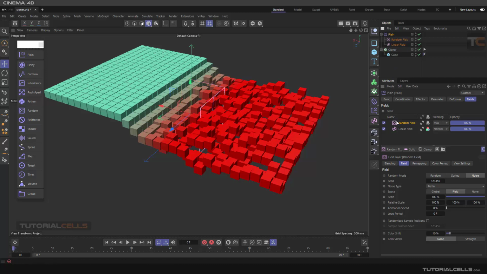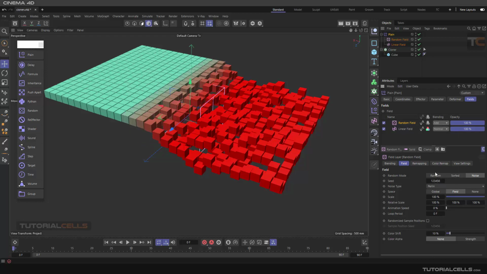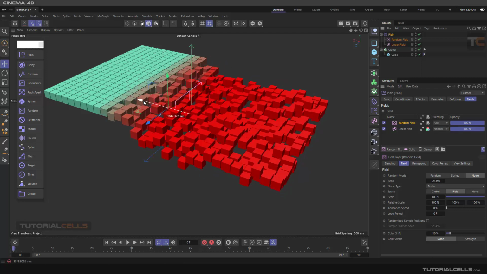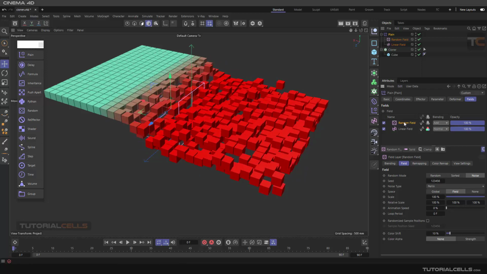So if you go to the plane, we have a random and a linear, and here's a blending mode. You can, for example, take it to add. It's added to the plane, and I will be explaining more. Don't worry.